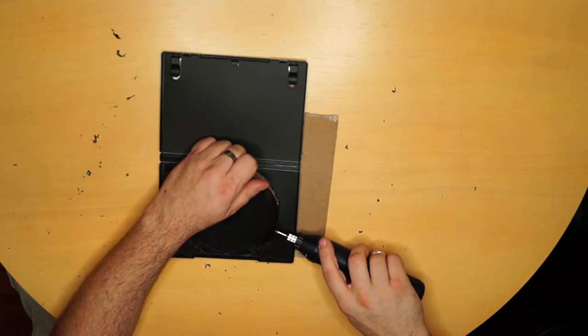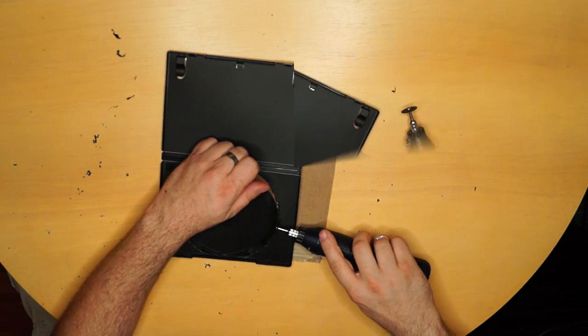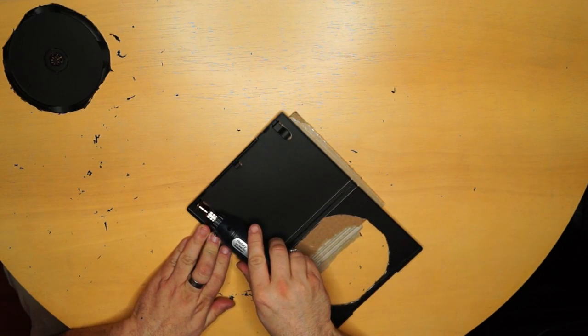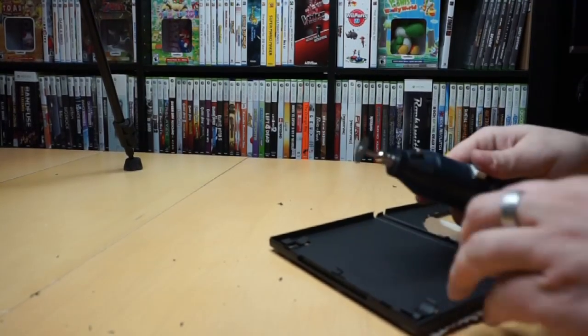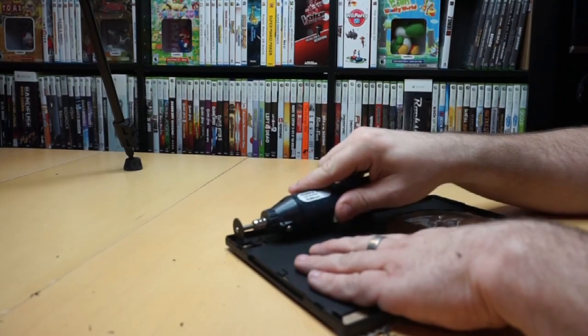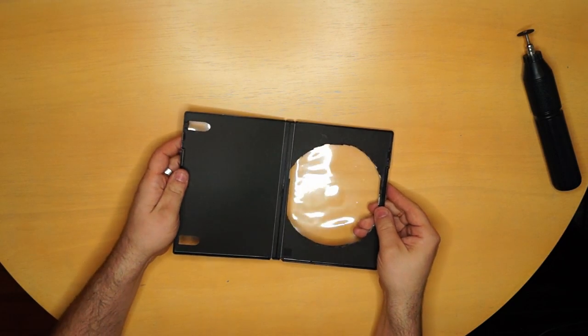It can be done but you have to work really slowly and deliberately and make multiple passes. We're going to remove the ring only and try to leave as much of the rest of the case as we can. Since we're already cutting, we're going to remove these document clips as well. It's tempting to think that on a completed case they can hold your manuals, but unless you're using an extra deep case there just isn't enough room and the clips will be in the way of the cartridges. With those removed you've opened up as much room as possible inside the case.